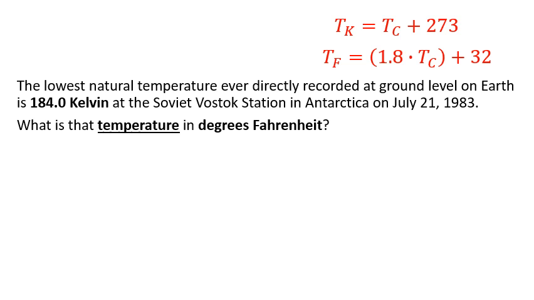So again, we don't have a formula that has TK and TF in it. We can only go from TK to TC or from TF to TC. Again, we have no relationship here. So what we're going to have to do is we're going to have to combine some of these formulas.